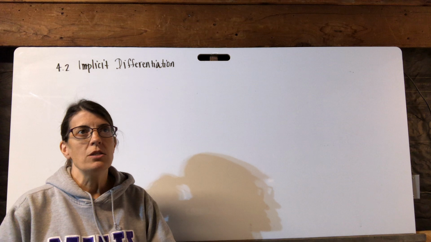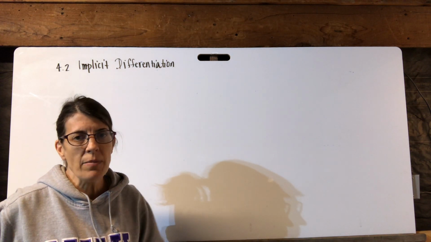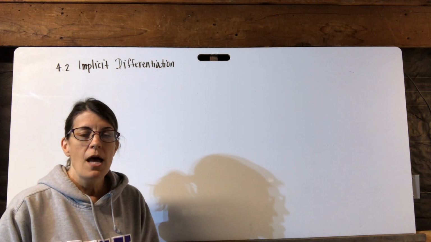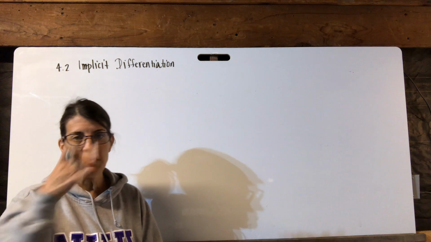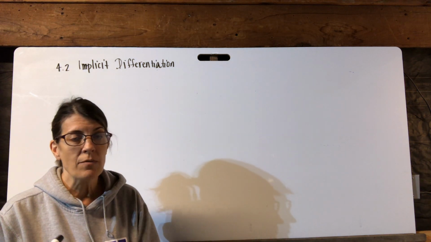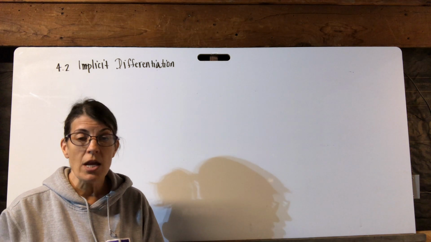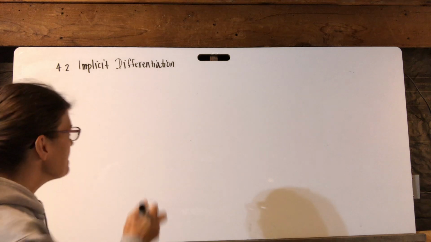In this video, I'm just going to do a couple examples of some harder implicit differentiation problems, especially with the trig functions. I'm not going to post a separate lecture note PDF. I'm just going to do it all right here in the video. Before I do anything super intense, I want to talk about how to use the chain rule with trig functions. I think this sometimes gets a little bit confusing.